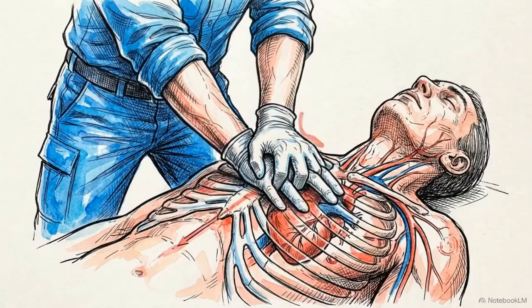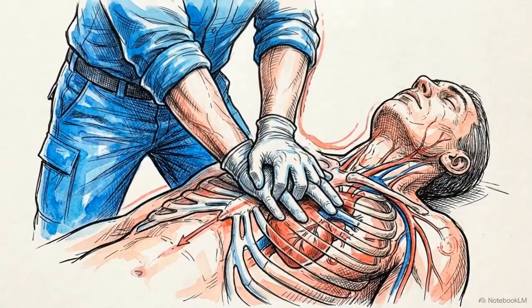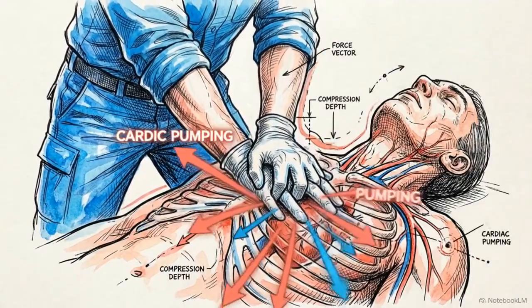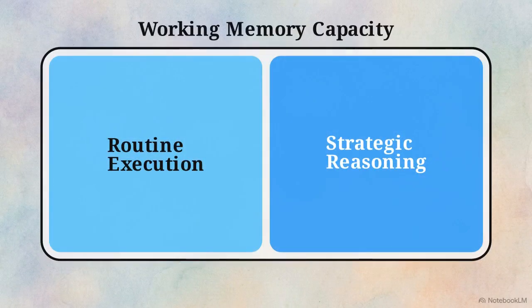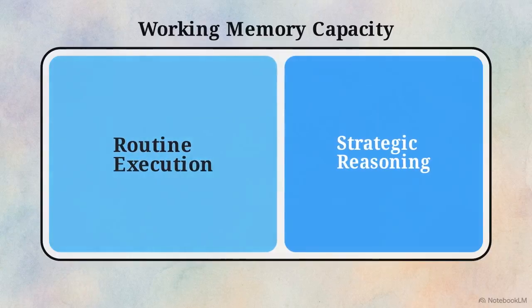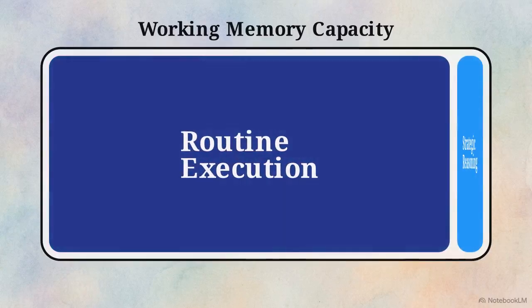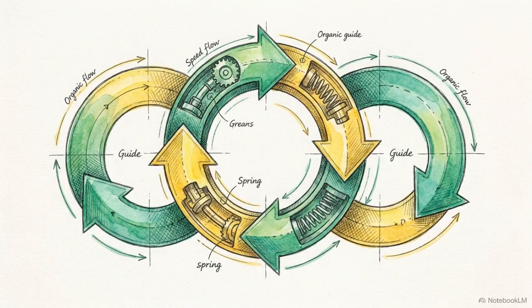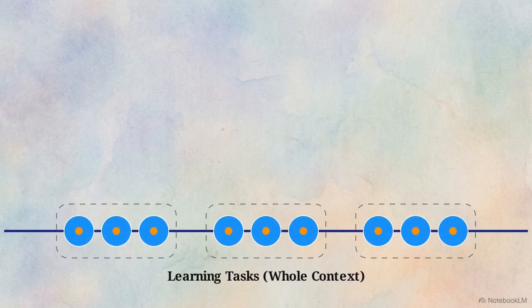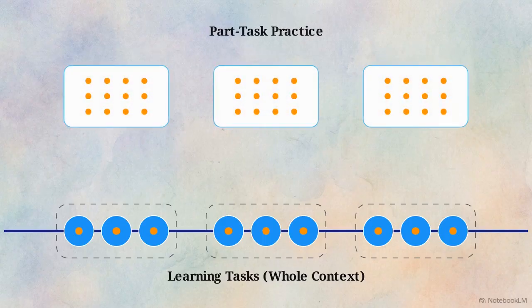Certain routine subskills require a massive degree of absolute automaticity to be performed safely and accurately under pressure. If these highly recurrent subskills are not fully automated, they drain critical working memory capacity, resources that the learner desperately needs for higher-level strategic reasoning. To build this level of automaticity, the model employs its fourth component, part-task practice. This is the space for highly repetitive drilling of specific actions.